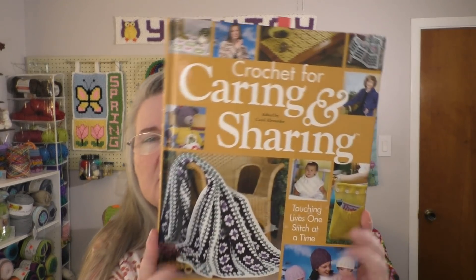I've been looking in some of my pattern books — I've got lots. I even have magazines I've collected through the years; I've kept all the crochet magazines with places marked with little post-its for all these patterns. Since the challenge only lasts a month, I'm going to pick out a smaller project. I was looking at this book called Crochet for Caring and Sharing — it's got some really nice projects in here.